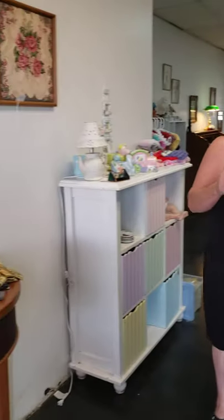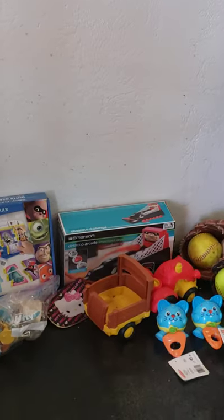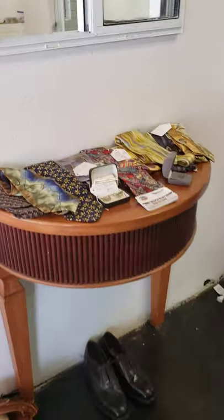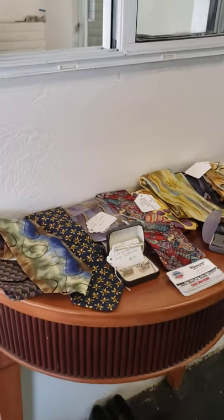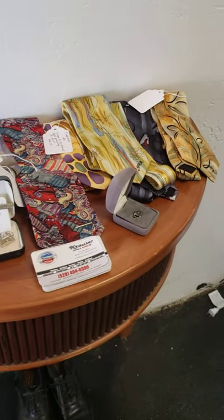Yesterday we did our toy area, as you can see down here on the floor. We've got some Hello Kitty products and toys for boys and babies. And over here is our men's area for ties and tie clasps, shoes for men. We're trying to get a little bit of everything in here for everybody, especially men, because they come in here with their wives and they just go, do I have to? These are Jerry Garcia ties, which are very well sought out and wanted. We do have a bunch of those and they're very, very pretty.